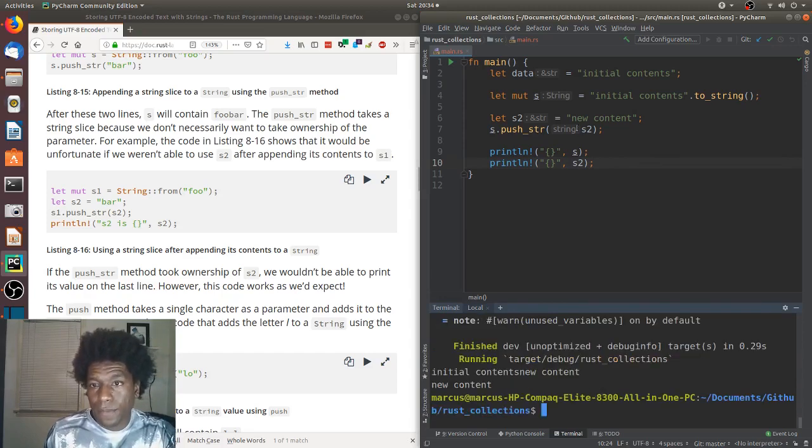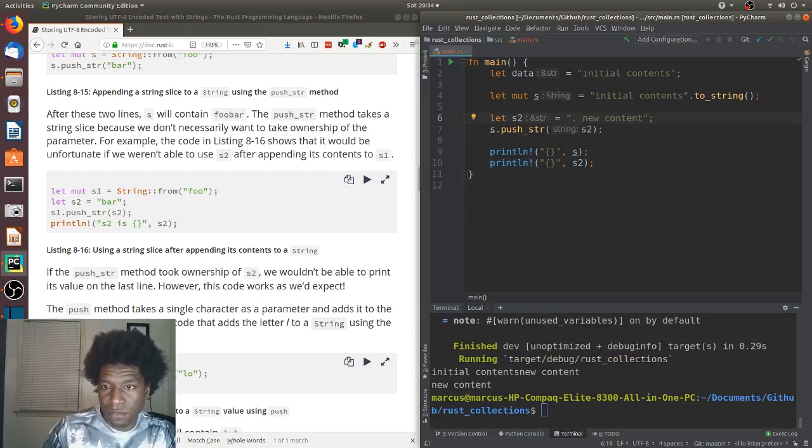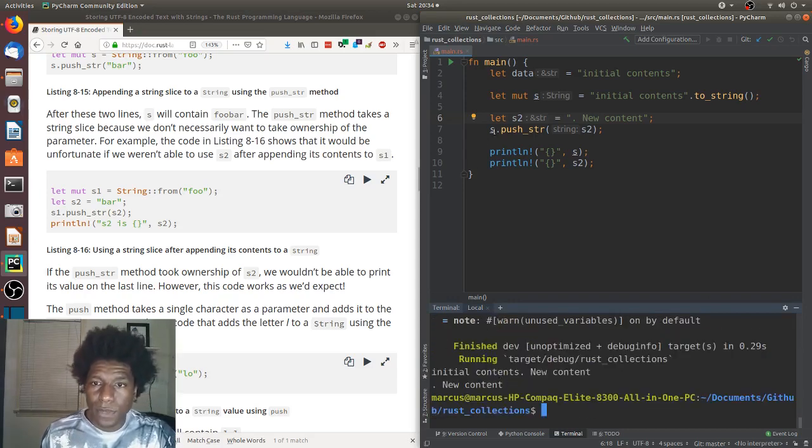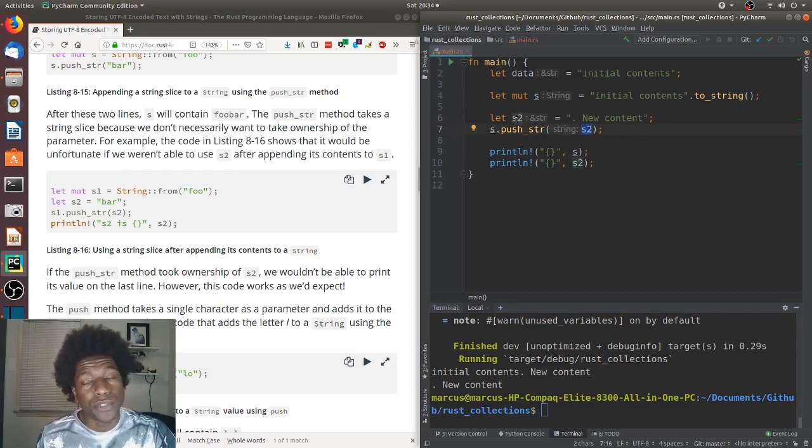And yeah, I should have put a period and a space there. But yeah, it's there. So if we use this method, push_str, and we pass in a string literal, this does not take ownership over s2, and because it does not take ownership over s2, we still have access to it and can still use it throughout our program in this scope.